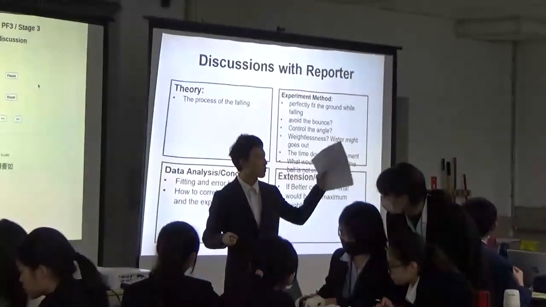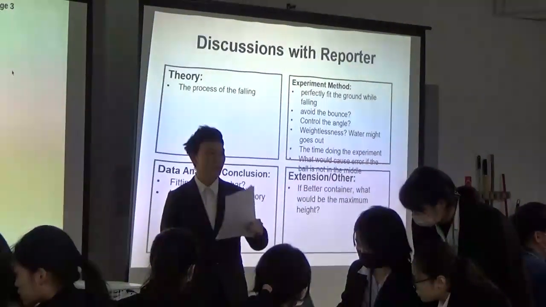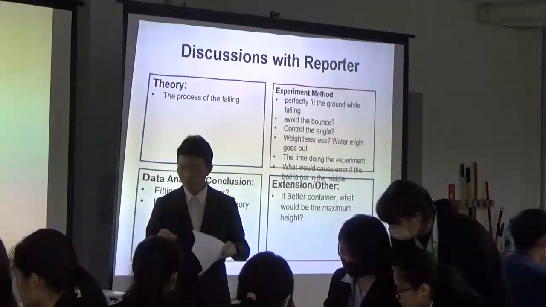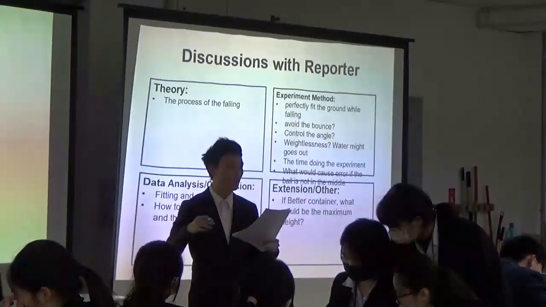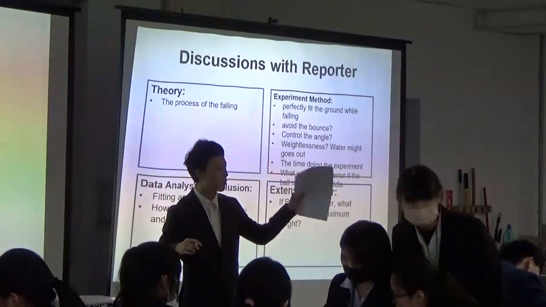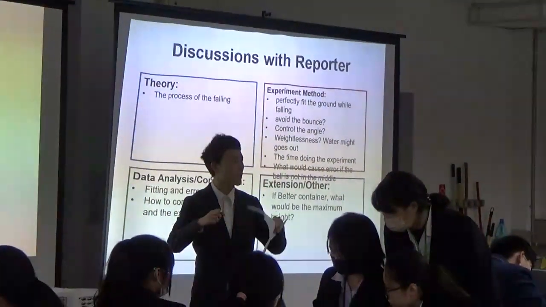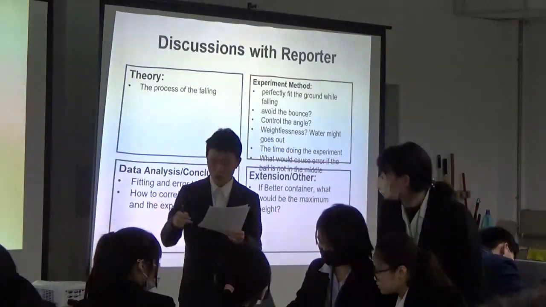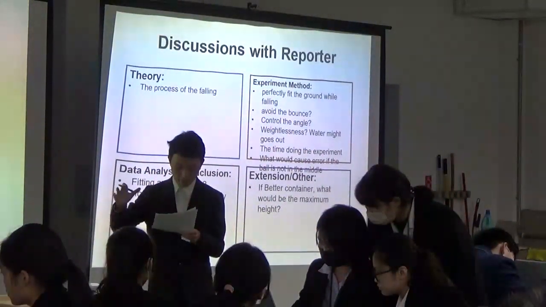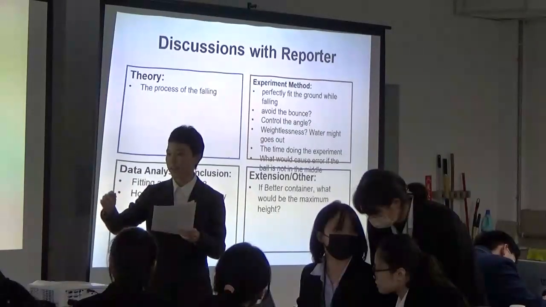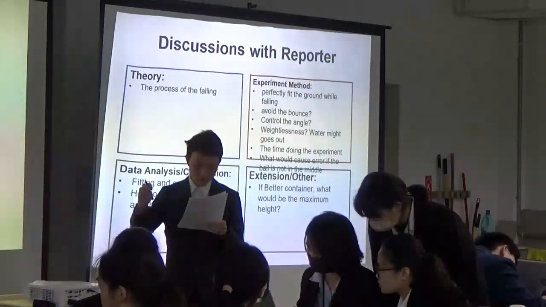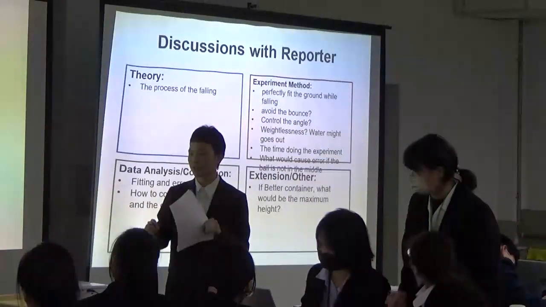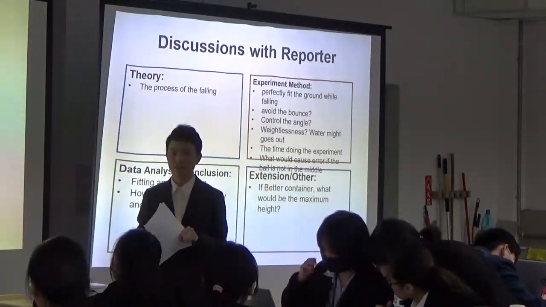And second, we talk about how the buoyant force actually forms. I think the buoyant force that we talked about should be larger than what they talked about. So we think that our buoyant force should be the main reason why the ball bounces out of the water to such a high height. And lastly, we talk about how they measured the maximum height. They can actually try using another container and trying more data results for the maximum height.